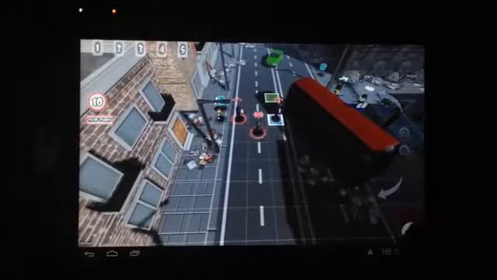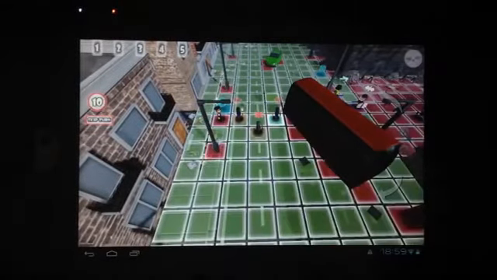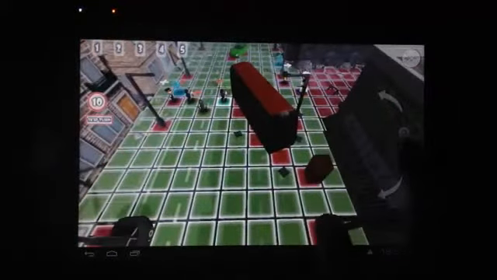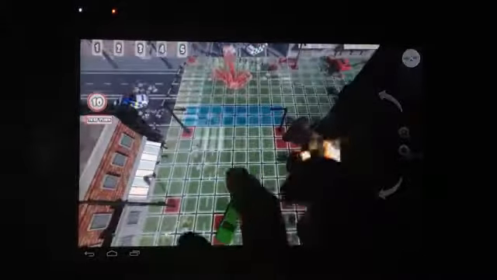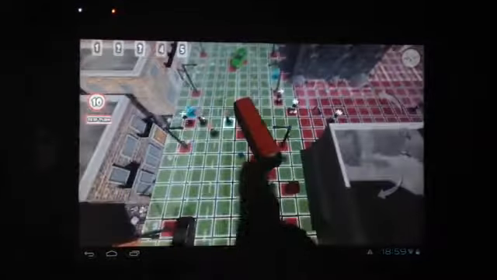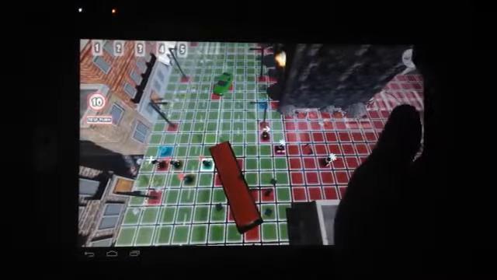Another feature that I have not introduced is this button in the bottom corner. It is for more advanced players that actually calculate their moves. This brings up a grid. Unfortunately, this drains some memory of the device, so the game gets slightly more laggy. But ideally, if you really want to win, sometimes it's useful to bring this up. You can switch it off here. So this is how you would calculate your moves more efficiently, if you like.